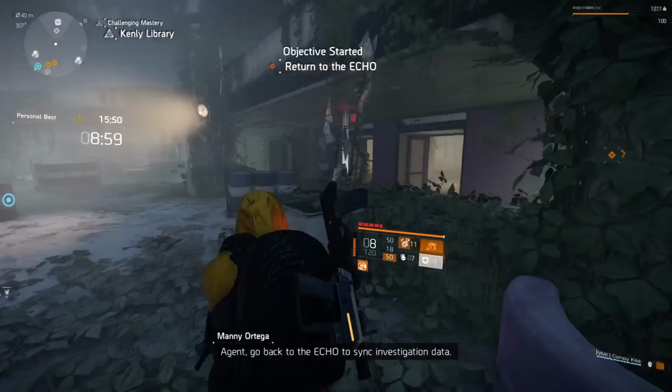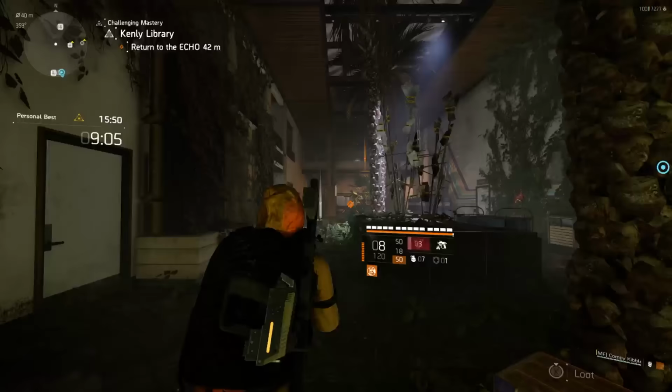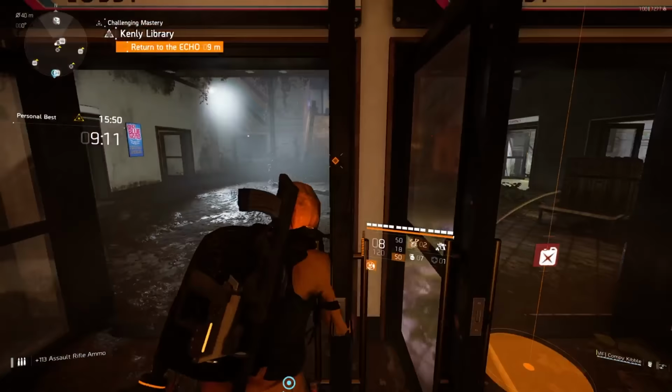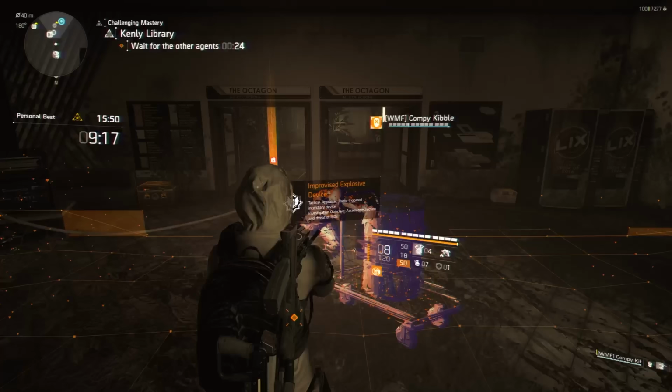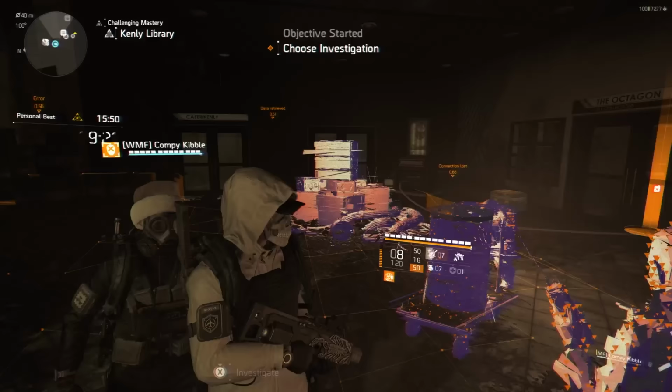Agent, go back to the Echo to sync the investigation data. That was it. Nah, that was good. I'll do that for now. Gotcha. Investigation. Improvised explosive device. Completed. Right, I'm gonna wait for my hive to get back.